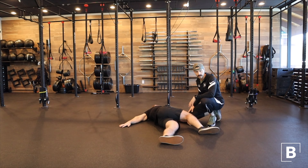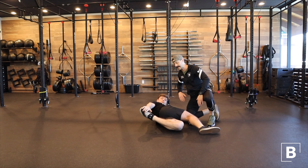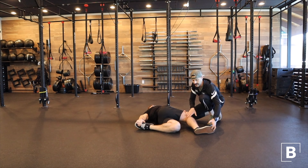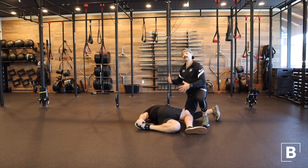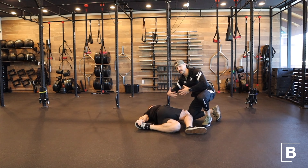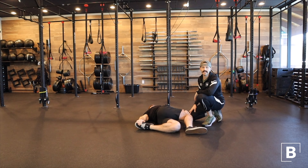To turn this one up if you're more mobile, he's gonna grab that back foot and bring it into that hand. This hand goes on top of this knee, and he's gonna bring this knee a little bit closer to the other knee and foot. Same thing — deep breath in, fill the body with oxygen, and as he exhales you notice the shoulder drops and the knee drops. He's getting a total body stretch while teaching his breath to engage and get his diaphragm ready. You're gonna want to hit six breaths on each side.